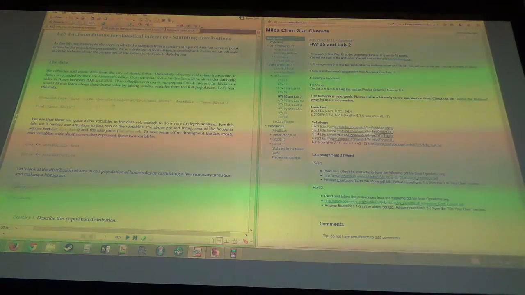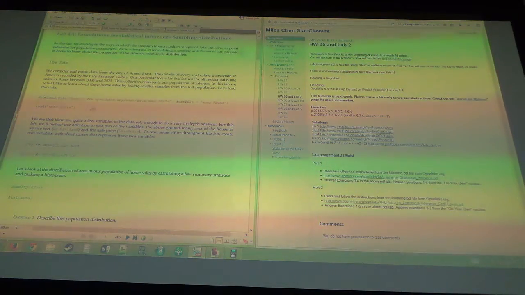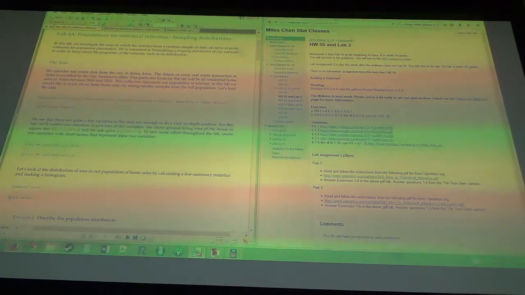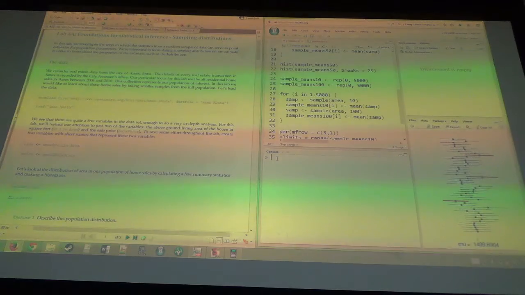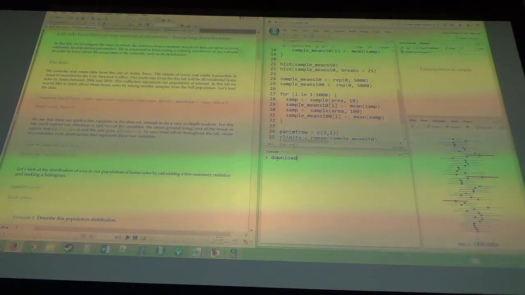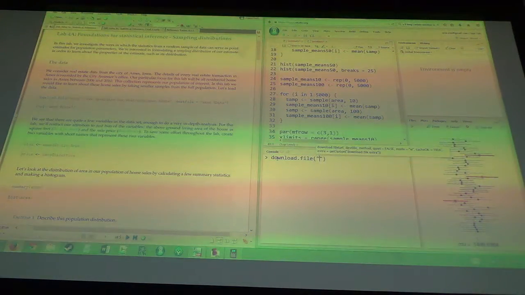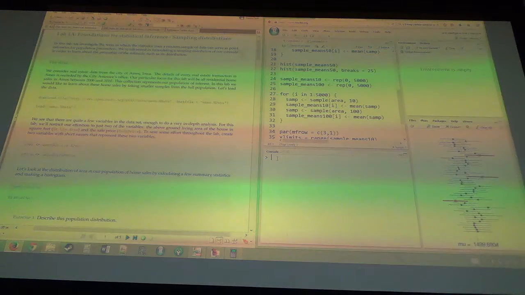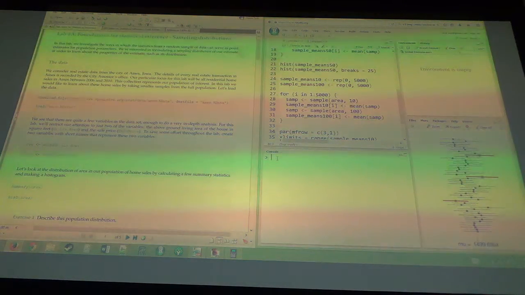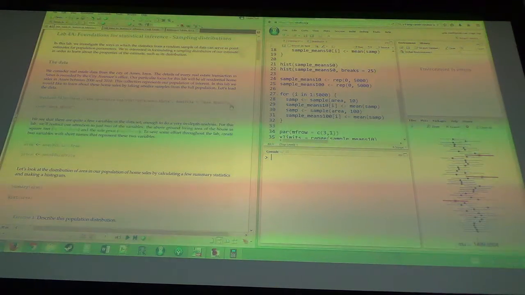And you're going to type in these commands, okay? So when you go to RStudio, you're going to type in the command, you know, download file, and you type in that web address and everything like that. I've already downloaded the file, so I'm not going to do it again. But just type this command as you see it exactly right here.